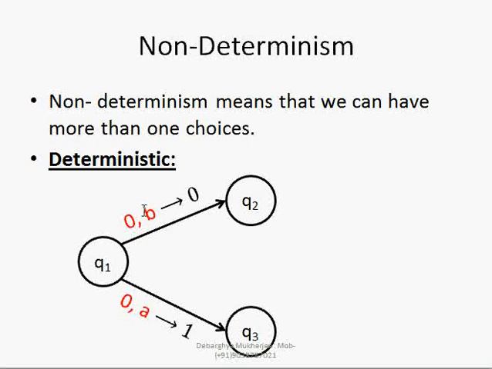I am again giving you one example. Now how is this machine defined? Here we apply the rule that if we get 0 and top of the stack is B, then we replace it by 0. If we get 0 and top of the stack is A, then we replace it by 1. This is definitely a deterministic machine, because we can define the rule that if I have 0 in the input symbol and the top of the stack is B, then do this, and if the top of the stack contains A, then do this. So this is deterministic in nature.